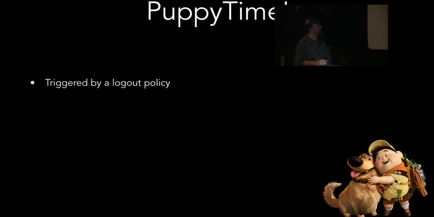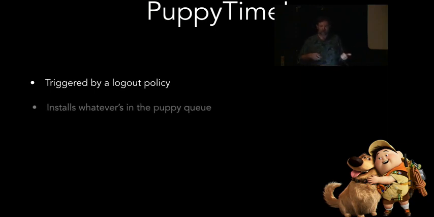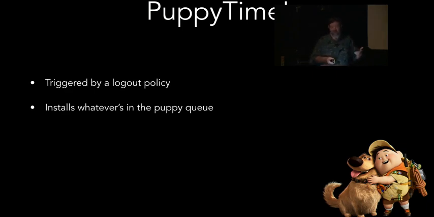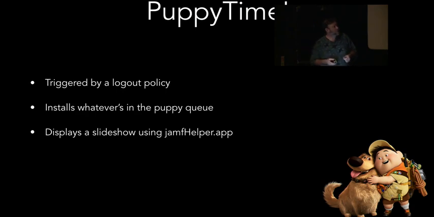Then there's PuppyTime. PuppyTime is a little standalone program. We have a policy for it that triggers it at logout. It launches and looks at the puppy queue, and if anything is there, it'll start displaying the slideshow. It updates the slideshow like every 10 seconds or something, and it shows you the status of the install process.